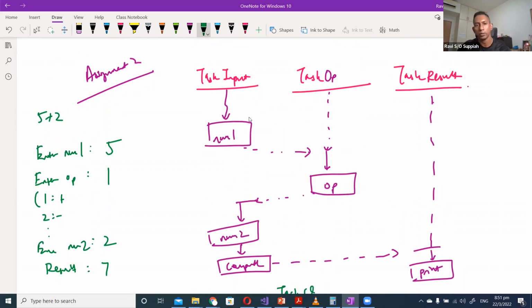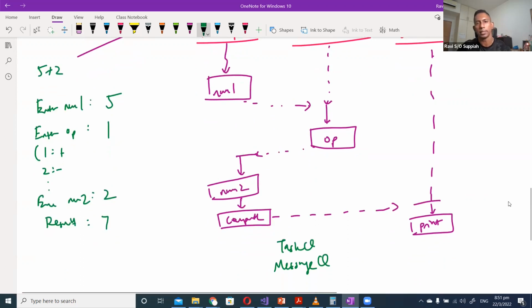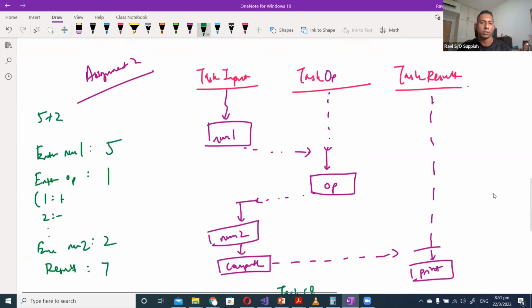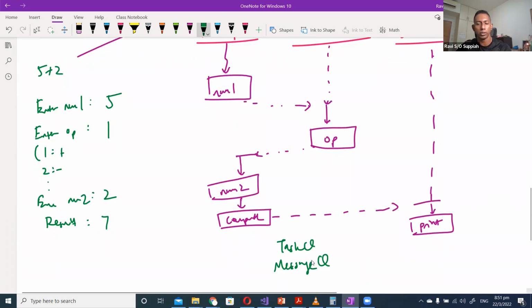As long as you follow the requirement, that means I split it into 3 tasks and I follow the sequence of getting the first number, then operation, second number, and then pass it to a third one for printing of the result, then it's more or less there already. So you don't need to work from scratch, correct? I already gave you the sample code for the task queue and message queue, so you just choose one of it and extend from there.